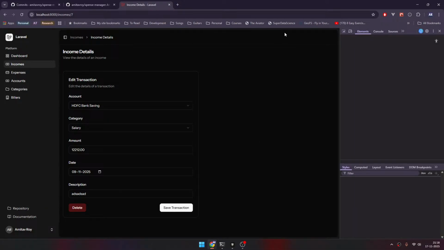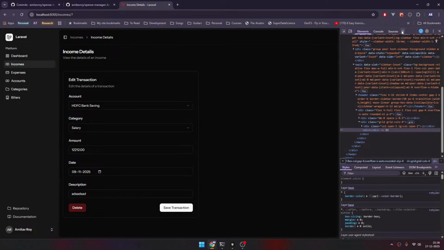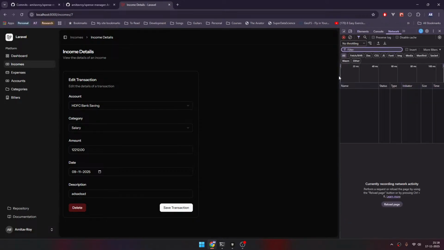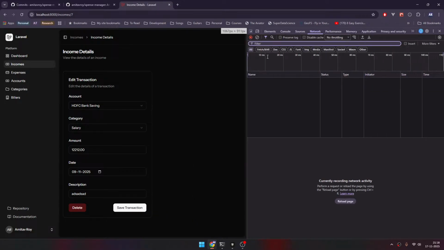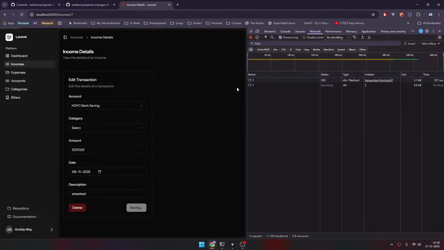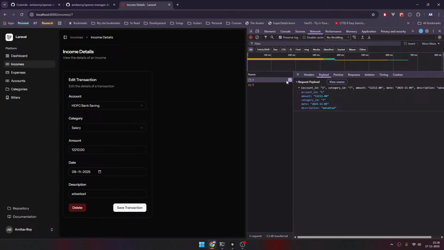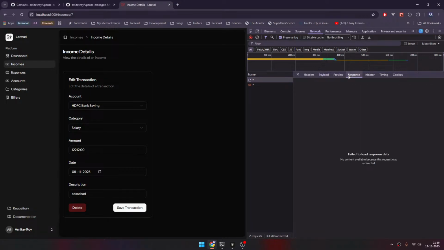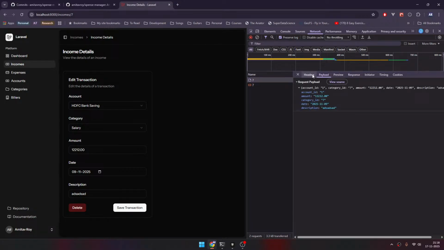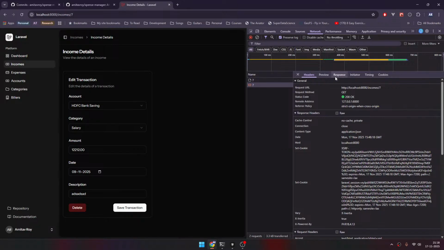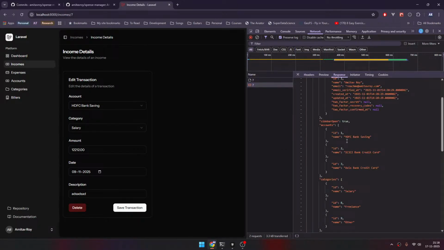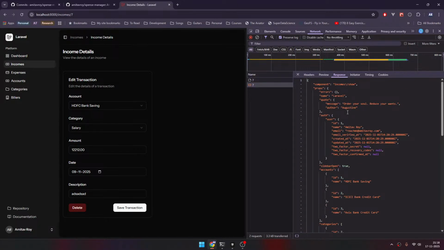Let me see what is happening. Press of log. So this is a redirect. Why? Should have some errors.